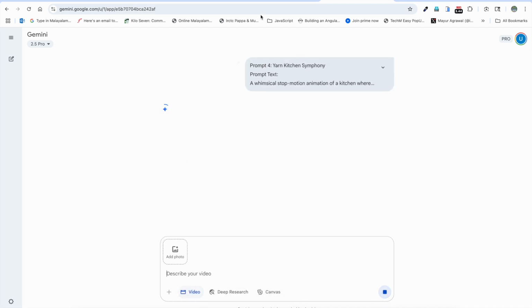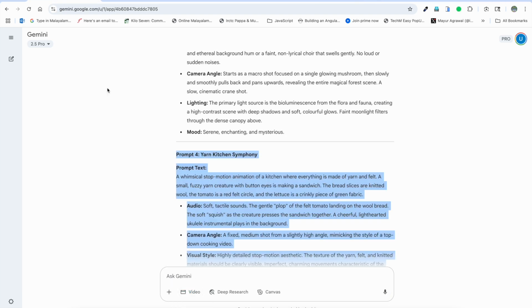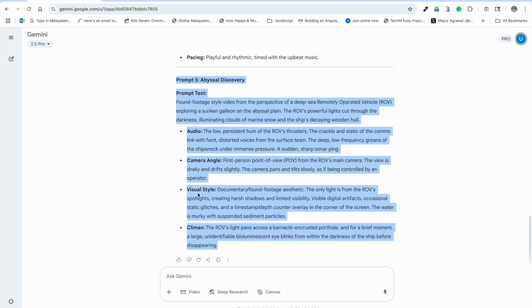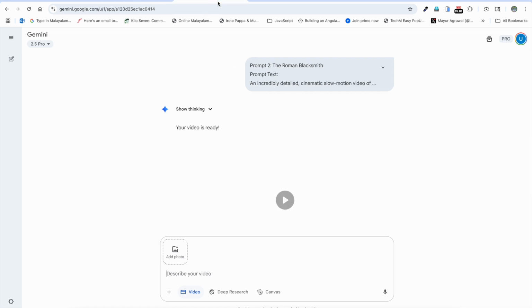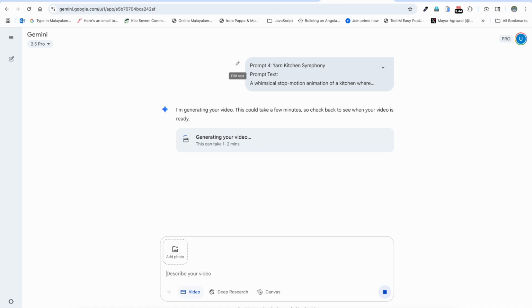The fourth one is also running now. And we have the fifth one also here. We just copy here. The first one is already done. The second one is ready. Third one is running. Fourth one is running.